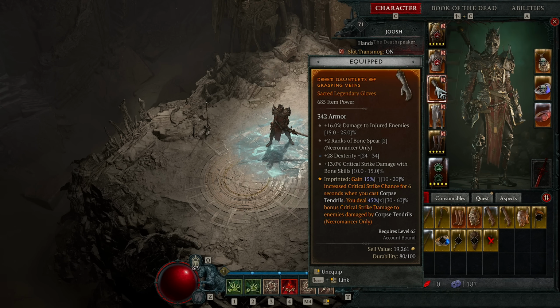Here I have Corpse Tendrils giving me critical strike chance and critical strike damage. You need to have this on there because you're going to be using Corpse Tendrils on cooldown pretty much anyway, so you may as well have that on there for the additional damage.